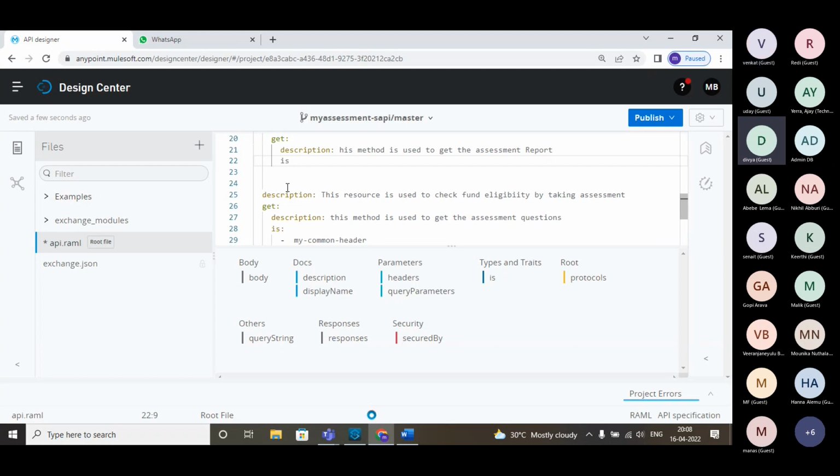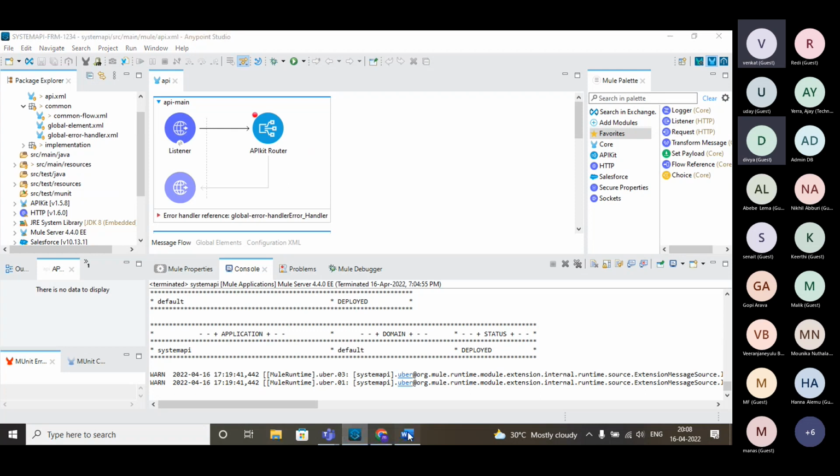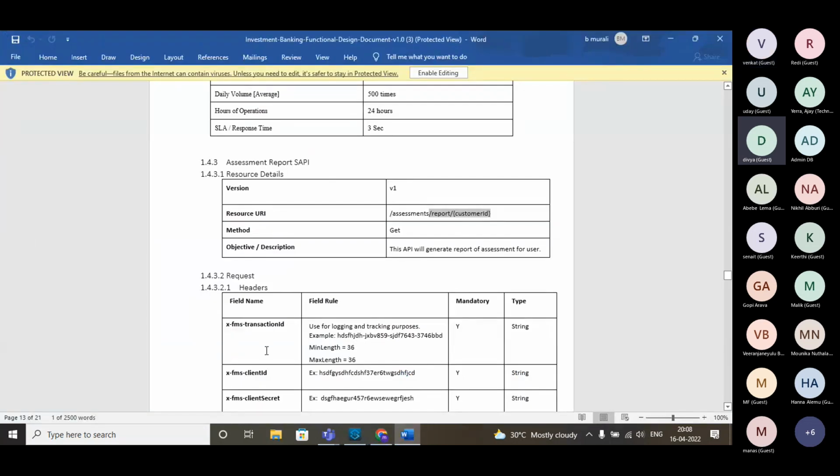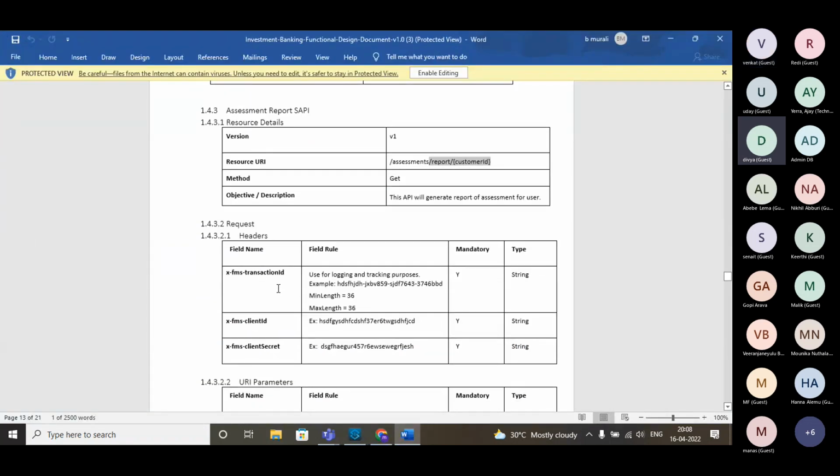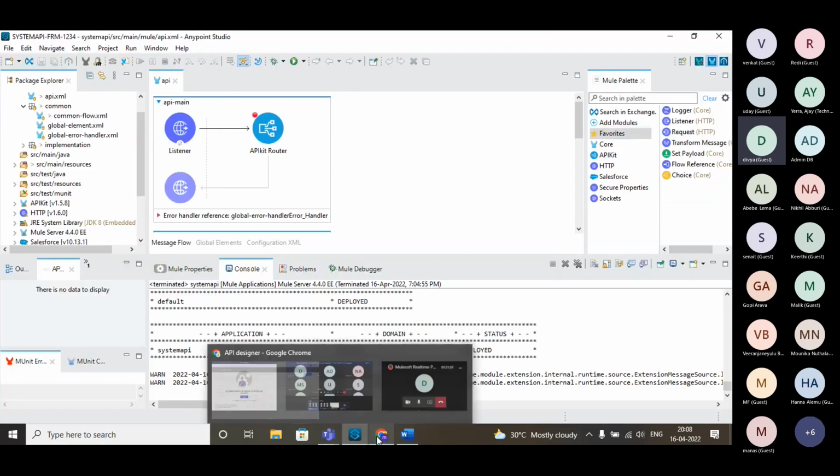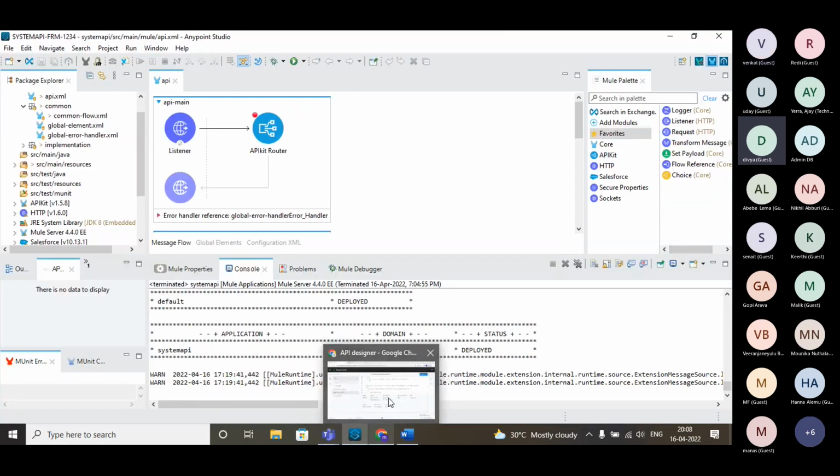Actually, they are passing headers also. In this document you can see in the headers the same thing: transaction ID, client secret will be there. So we can use our existing one. We can use our existing types, right? So we try to use the same thing.